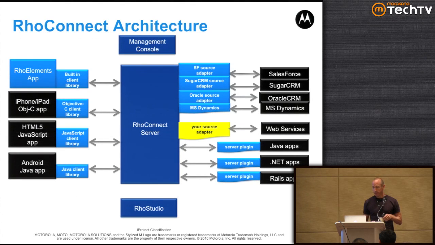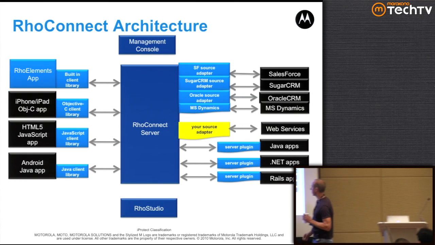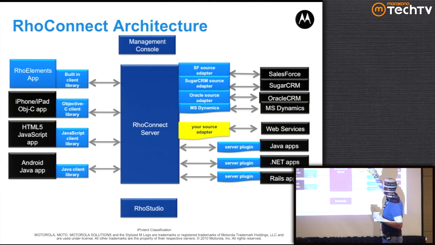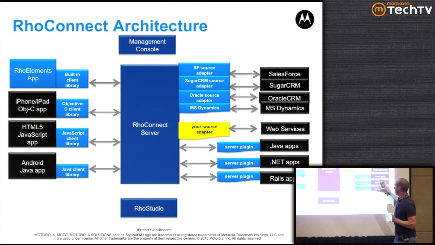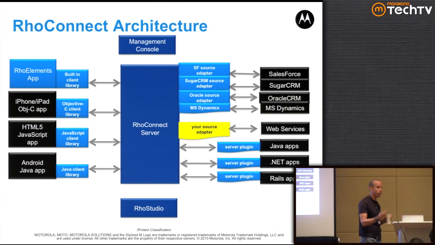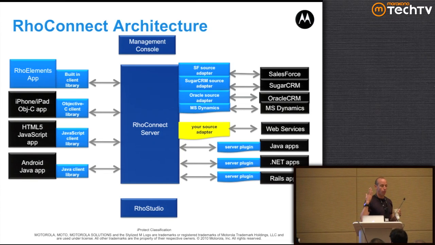So this is the architecture in more detail, and what I want to highlight is a couple of things that you may not be aware of here. The essence of it is, in order to make all this magic happen of getting from the back end down to your device, you write a source adapter. That's the essence of it. And those of you that have worked with sync servers before, that should seem very familiar. Guess what? Everybody calls them source adapters. We didn't invent that term.